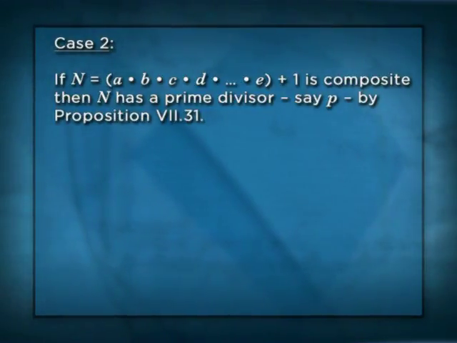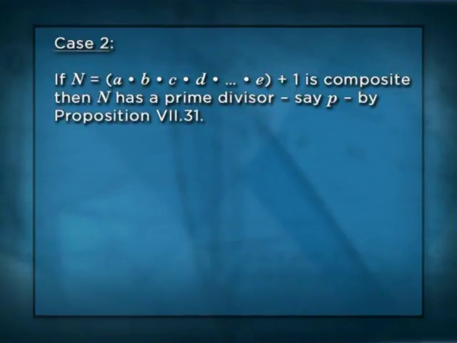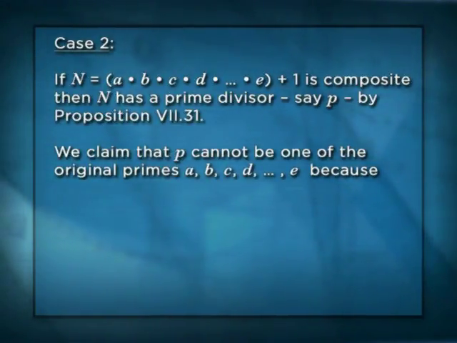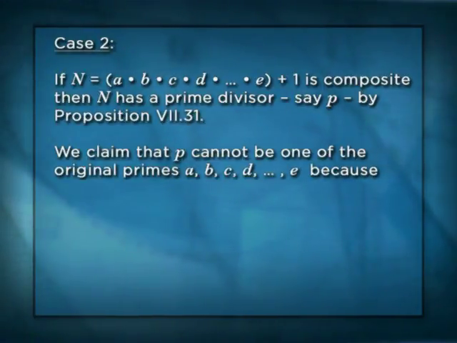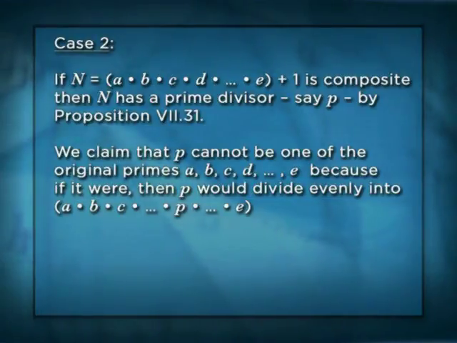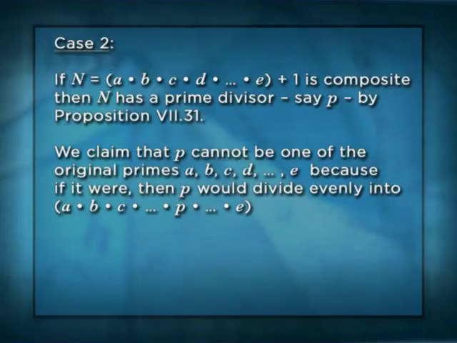So I cite the earlier result, Euclid, yet again, building on his previous results. This number N, if composite, has a prime divisor P. Now, Euclid says P is not one of the original primes. Remember, we're trying to augment the batch of primes from A to E. He says P is a new one. It's not there. It can't be. And why not? Well, how about this? Suppose it were. Suppose this number P that you've just created as a prime divisor of N, suppose it were one of the originals, A or B or C, somewhere in that batch.